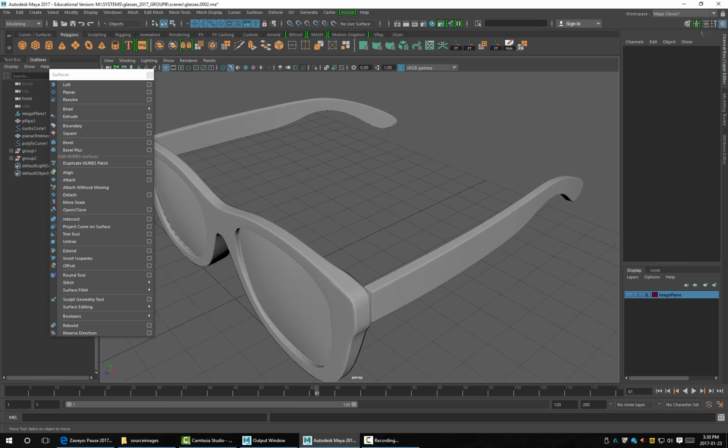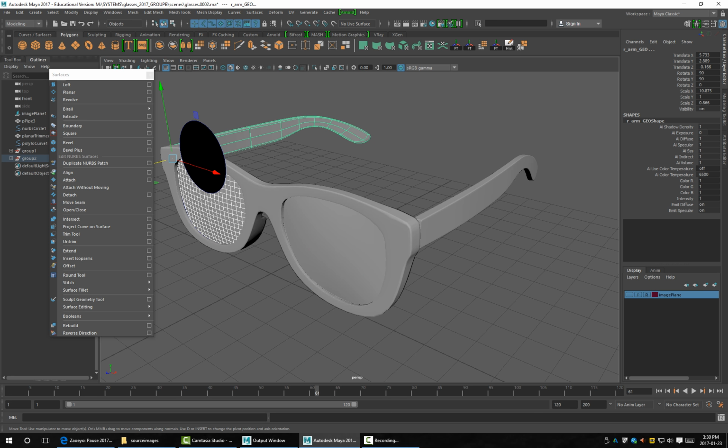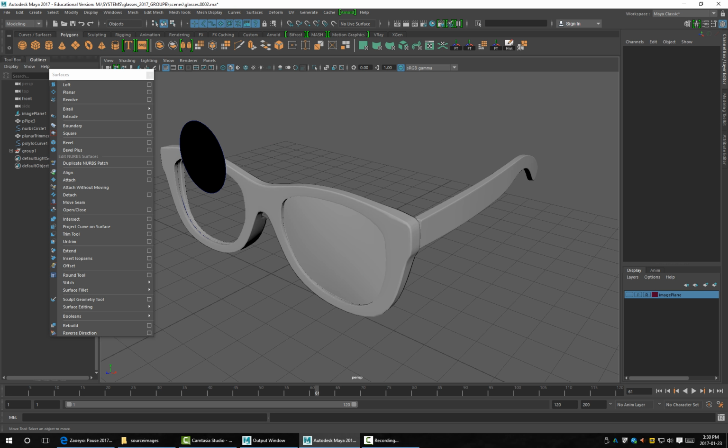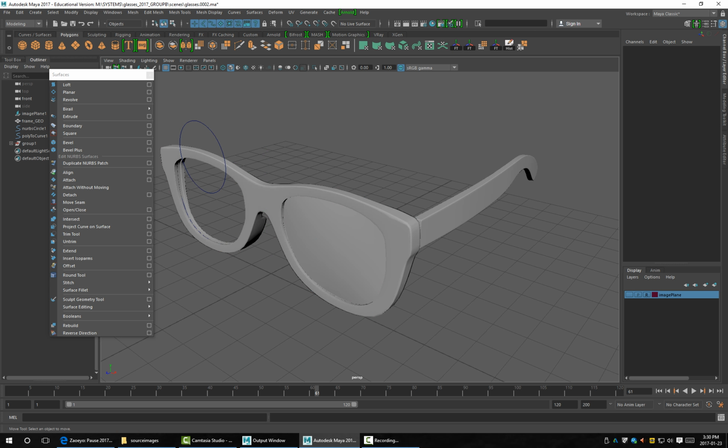All right. So we got our naming for the one side. Let me get rid of that group of stuff. There we go. Frames. I'm going to label this one frame underscore geo. All right.